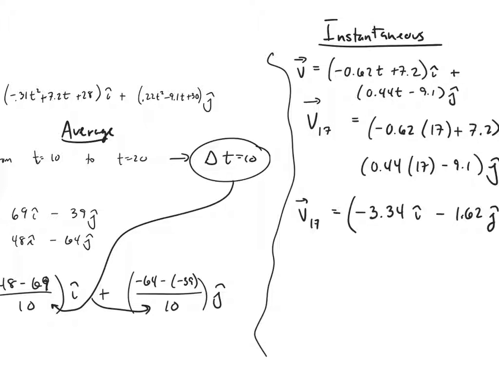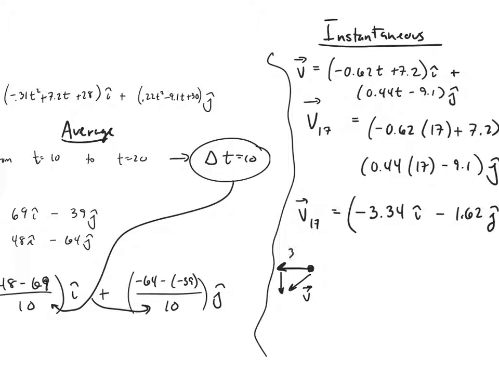So what is this really telling me? Here's what this is telling me. Let's say this is my projectile. It says that it's partially moving left because of the negative 3.34. It's partially moving down because of the negative 1.62. So my overall velocity or speed in this case is going to be the hypotenuse of the triangle. We've got a triangle that gives us the x and y components of velocity. We're going to have to use the Pythagorean theorem to get the overall velocity, and then, as Matt said, we're going to take the absolute value, but not until that moment.